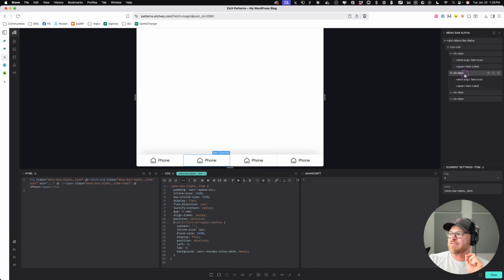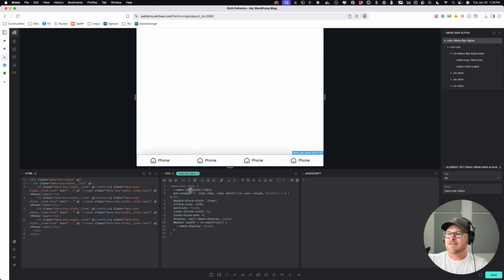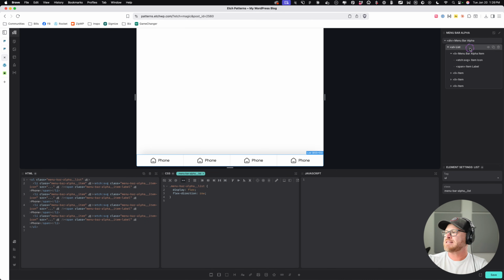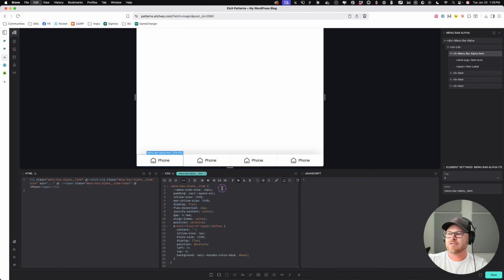if these have to be children, holy smokes, we gotta undo some stuff we did, because we gotta think more in systems here. Menu bar alpha item needs to be its own thing. It can have the same classes, which signifies that it's still a child, but we're gonna take that menu icon size over to the child.